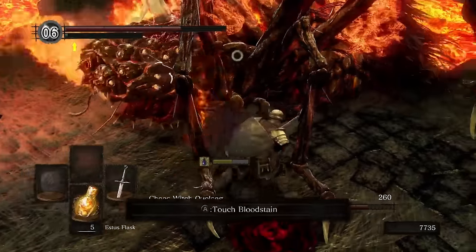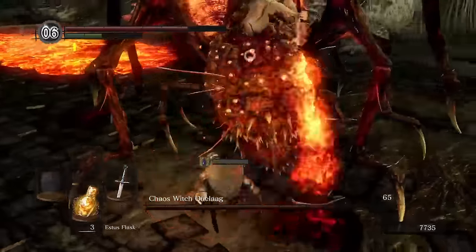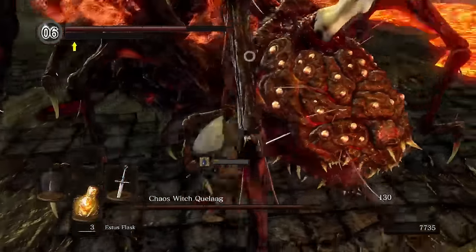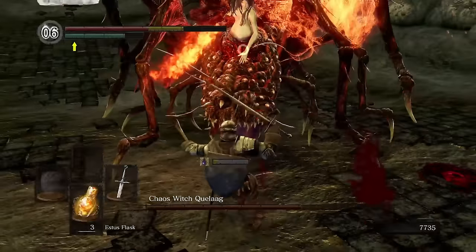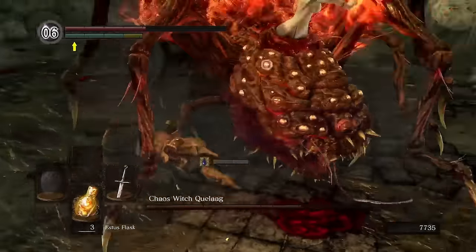It wasn't too bad. My damage wasn't amazing, but anything yellow damage to me is worth it. It's completely feasible if the damage coming off is yellow. And plus, Quelaag isn't even that hard to dodge anyway.